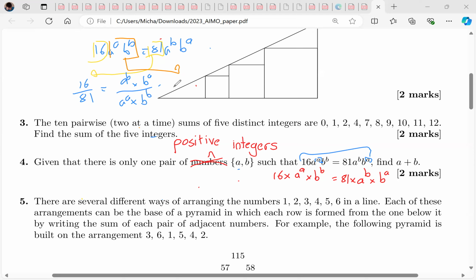It might not be easy to see, so let's just swap around the denominator. We get that a to the b times b to the a is equal to a to the b on b to the b times b to the a on a to the a. And why is this important? Because if we separate them, we get a to the b on b to the b times b to the a on a to the a.